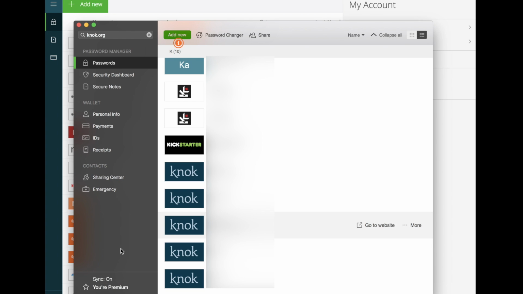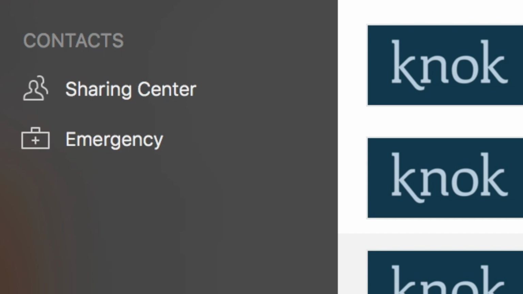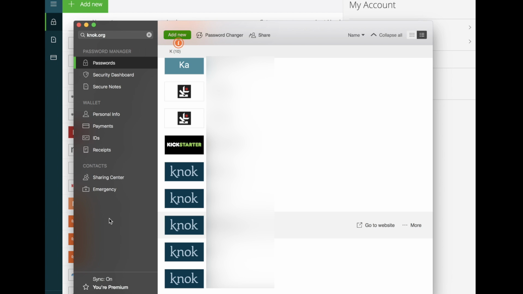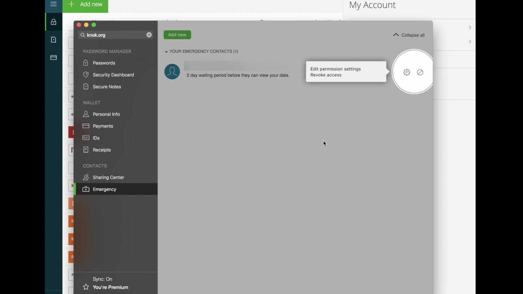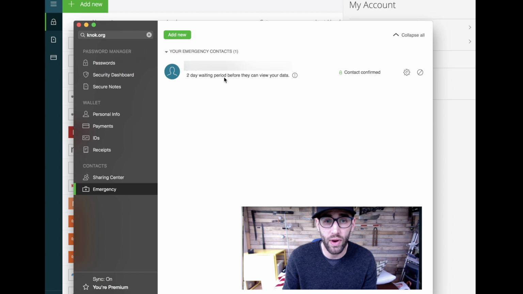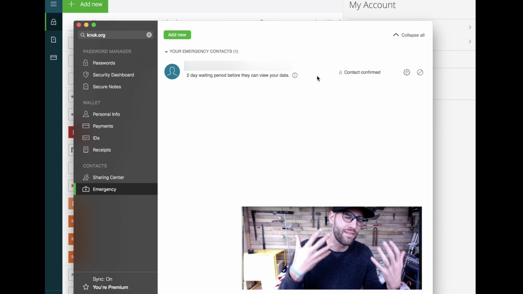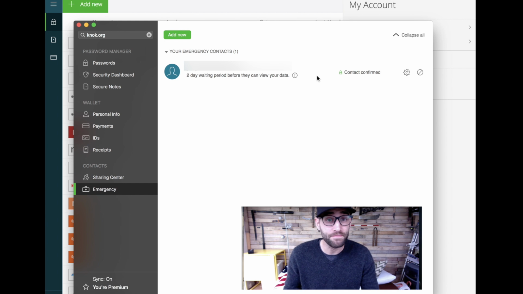One other awesome little feature that I haven't seen in a lot of other password managing software out there is emergency. And I think this pays for itself when it comes to Dashlane. If you hover over here on the far left, again, this is the app on your Mac, and click emergency, you will see that I have my dad right here, and it says 2-day waiting period before they can view your data. And so I sent him an email and I said, hey dad, this is Beau. If I die someday, you can save this email and click on it and access all of my passwords, so that in the event that I die, they're not left wondering how to access Beau's YouTube channel. That would be impossible. Gotta contact all these people, have a death certificate to prove that I actually died. In this case, it's just a matter of him clicking on an email.